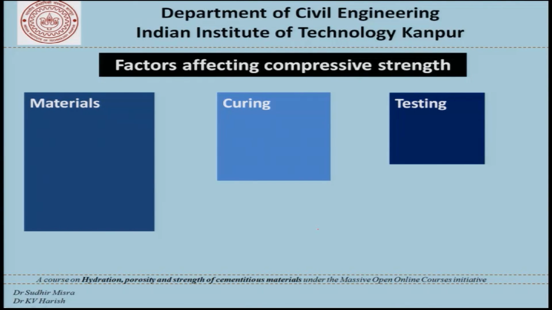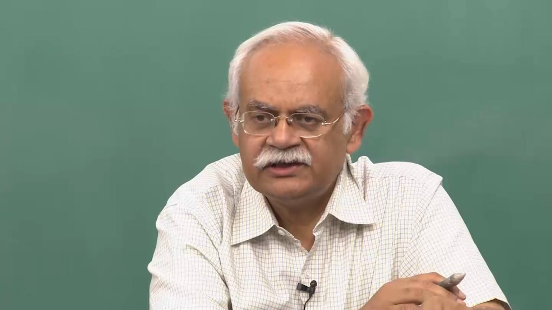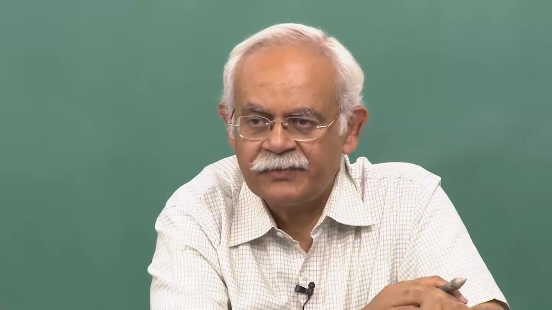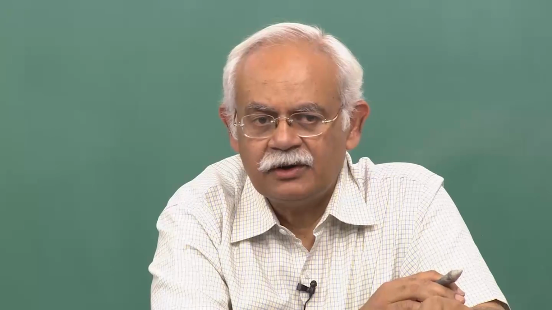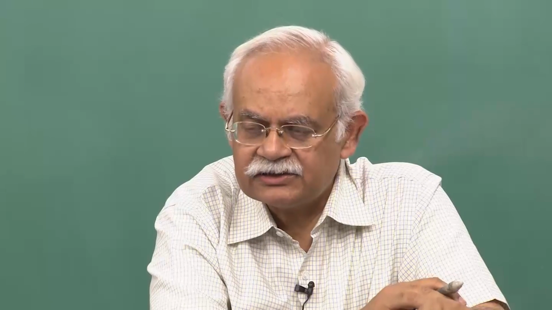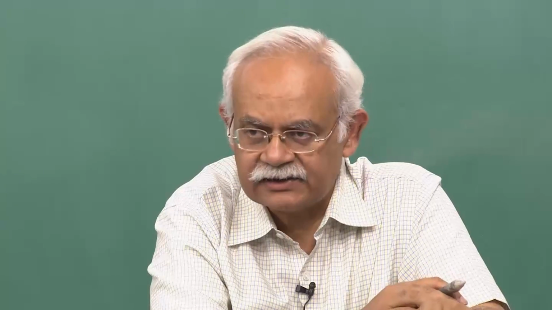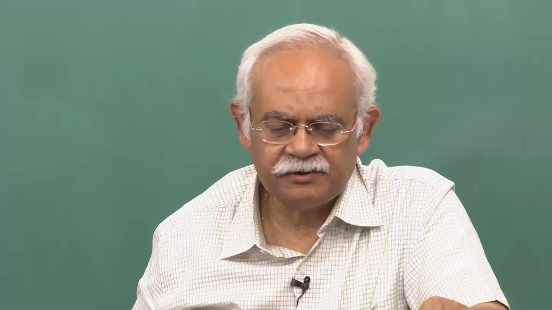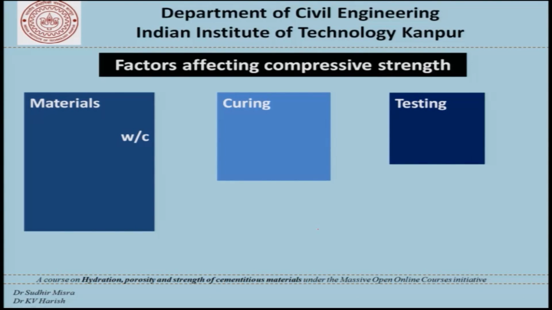We must keep in mind something simple. The strength of concrete is a material property which needs to be determined in the laboratory using certain tests. Therefore, we must make sure that the testing conditions and the curing conditions are standardized. When it comes to quality control, this discussion is important. For example, for materials, obviously one of the first things that comes to our mind is the water cement ratio. How much is the water cement ratio in a given concrete? What is the air content of the concrete?